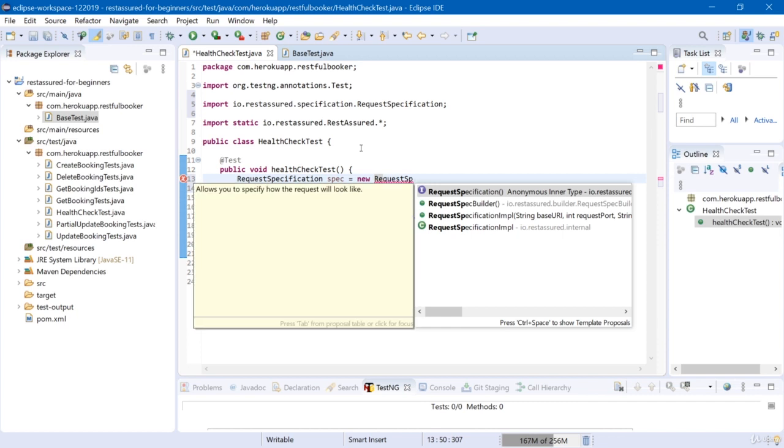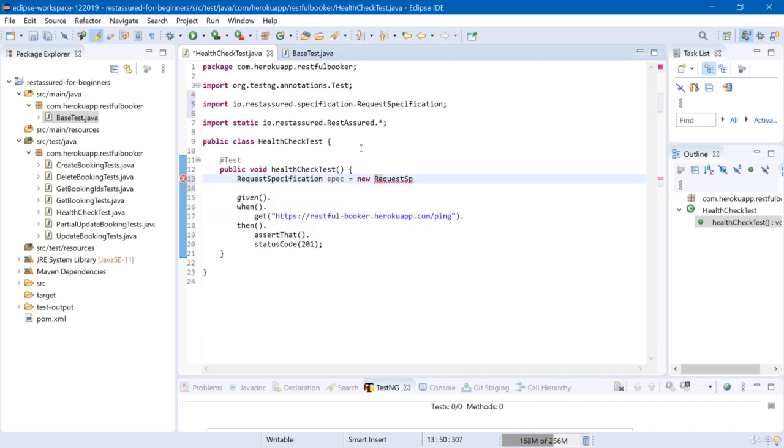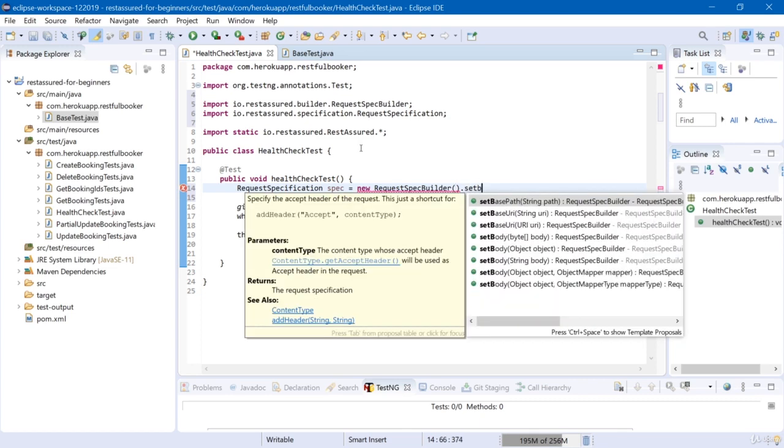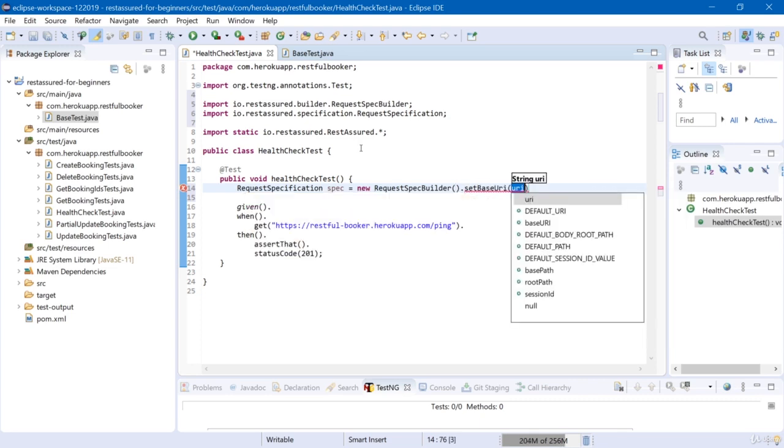Control space for the auto suggestions, so RequestSpecBuilder, and let's set base URI, dot setBaseUri.